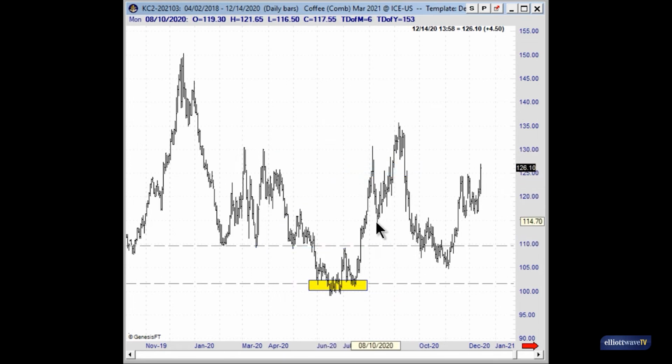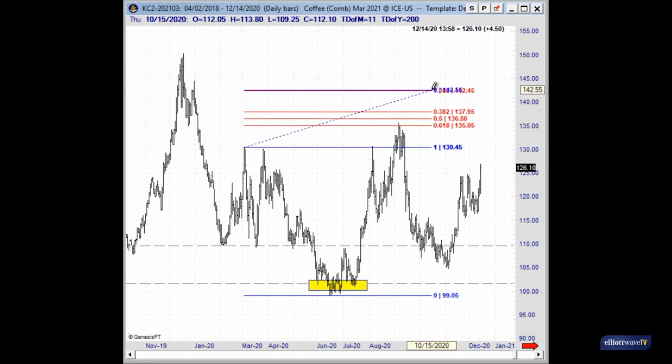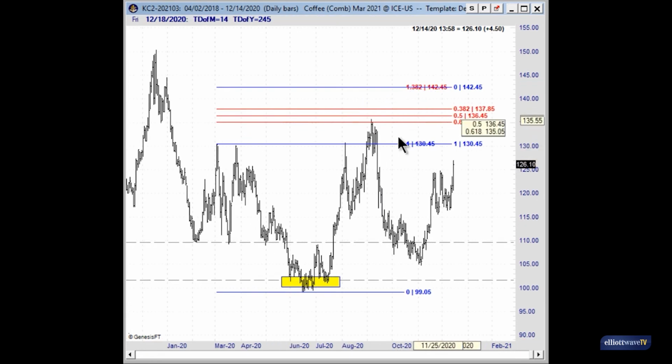Okay, now let's move forward on the price chart. What about that top here? What about that high? How would I project that? Would I use a 1.618 multiple of the prior swing? Well, you could. Now, if you do something like this, sometimes I find it valuable to take the distance between that high, that origin point, and your 1.382 level, and subdivide it into the retracements. As you can see, that came in quite nicely.